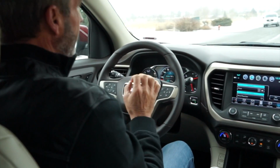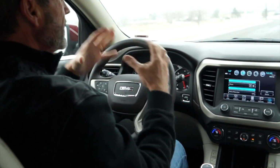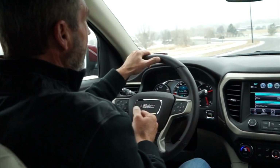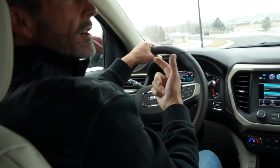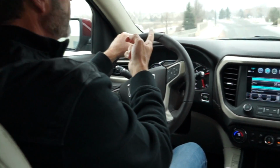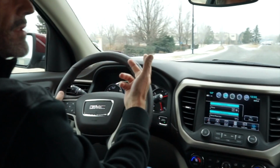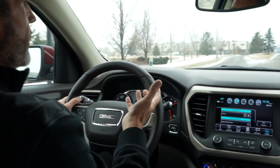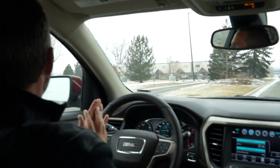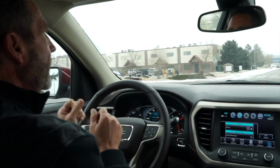The only complaint of this vehicle, and I've only got one complaint, and this isn't anything to do with the vehicle itself, but this press car, it's got 3,700 miles on it, 3,699. And granted, press cars get driven pretty hard. The tires on this vehicle, with the little bit of snow that we've got outside, just do not work that great. I would have to put more of a mud and snow, more of an aggressive tire on this car to really have it function properly in the snow. Outside of that, though, I have virtually no complaints with this vehicle. It worked fabulous. It's a thumbs up for me.